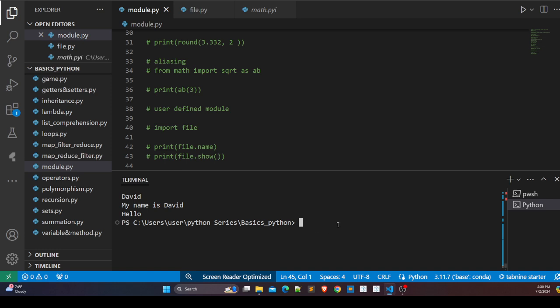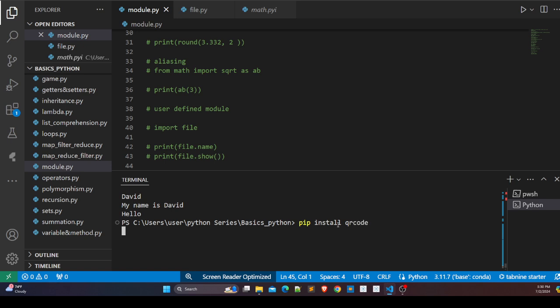That QR code module is not already present in our library folder. So what you need to do is just write pip install qrcode. So pip install qrcode.